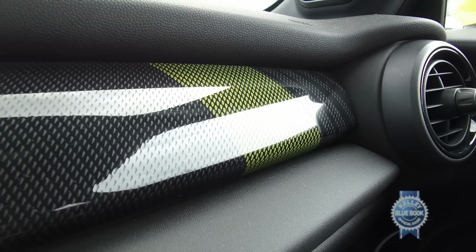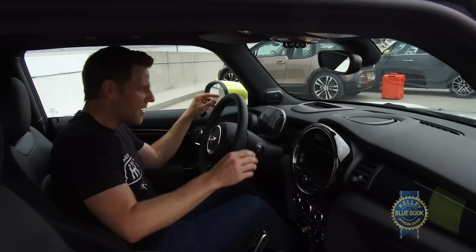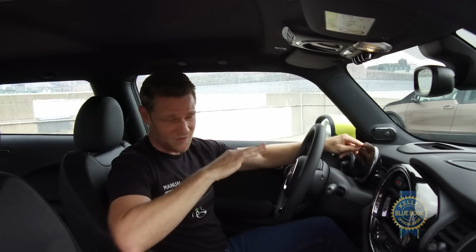Like the exterior, the interior of the Mini Cooper SE takes the electrification cues subtly. So there's a little bit of this green-yellow hue, kind of like the mirror caps on the outside, right here, here on the start-stop button, here on the drive selector. And then you have this digital gauge cluster up top here. By the way, you might see some scratches on here. It's a pre-production car. That won't be in the production vehicle.